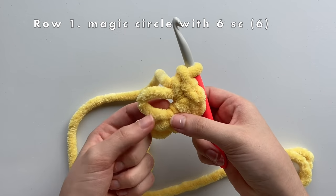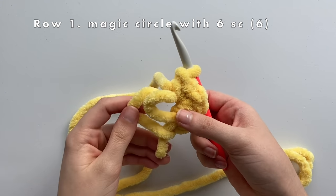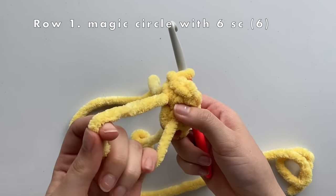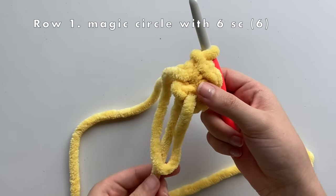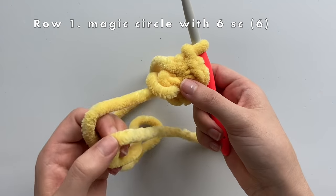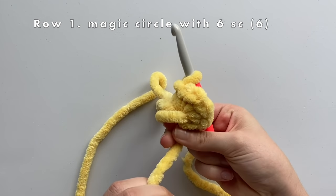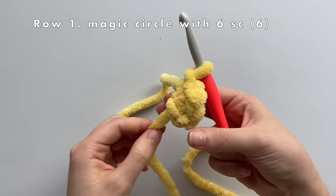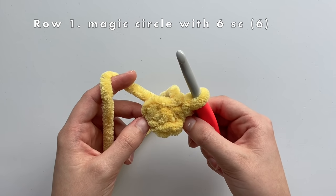So before it's fully closed, we're going to grab the loop and we're going to pull that down towards you. And that will tighten up this other loop. So very carefully, we'll pull that. And we can see that that tightened one of our loops. So now we have this very big loop right here. So to tighten that up, we're going to grab our yarn tail and we're going to pull that down towards ourselves, towards our body. Try to be gentle, but it might need a big tug. Okay, so now we've tightened both loops of our circle. So once you've tightened both loops of your circle should look like this.